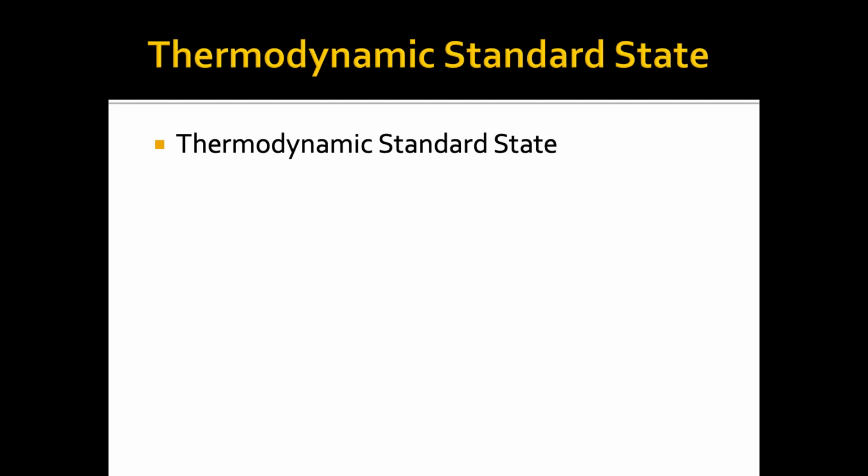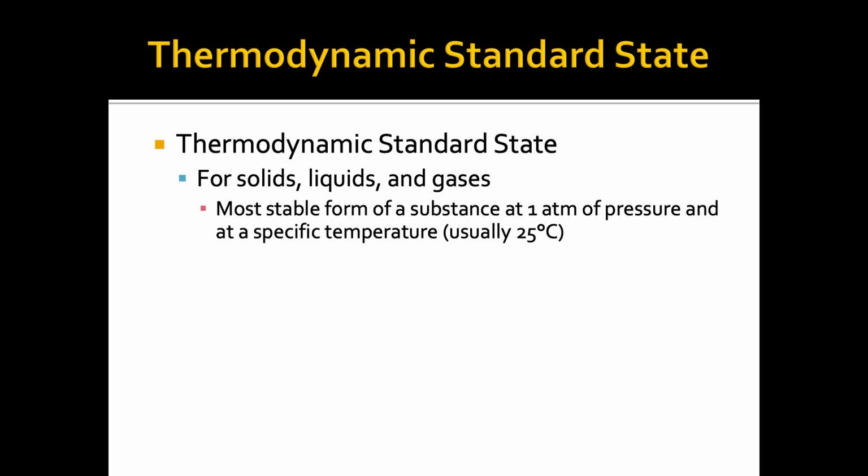And so I'll have a little bit of terminology pieces here, and then I'll show the other way of actually calculating a change in enthalpy for a reaction. So thermodynamic standard states. First off, this is kind of a general terminology piece. For something to be a thermodynamic standard state for solids, liquids, and gases, it basically means that we're talking about the most stable form of that compound when it's at the conditions of being at 1 atmosphere of pressure and a specific temperature that is generally always 25 degrees Celsius.